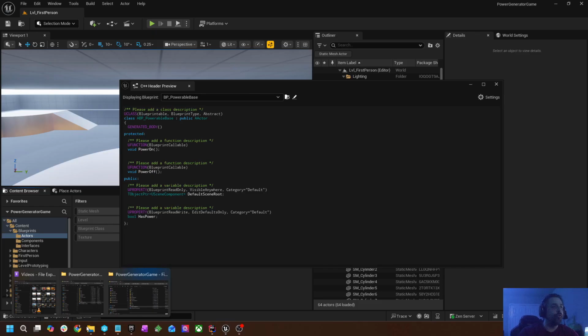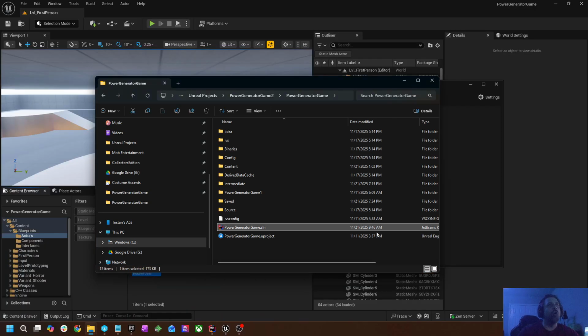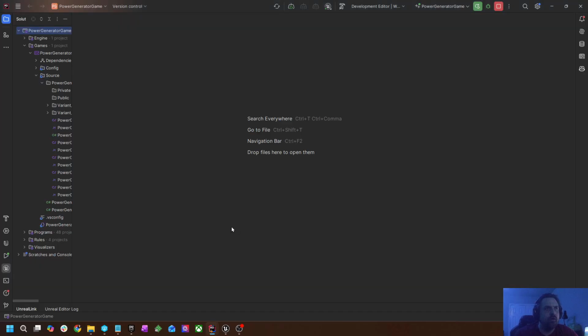I'd also like to say before we get started, when we're going to be doing a lot of programming, it's always a good idea to launch the editor through the .sln. So here I am where my uproject file is in my Power Generator game folder, and I just want to click on that .sln. You're going to see that it runs a whole setting up the project process when you open this for the first time, loading Unreal Engine project files, etc. And you want to just wait until that's done.